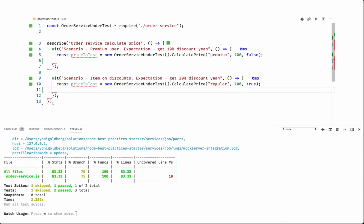Well, let's now have a look at the testing file. And as you can see here, in line 5, indeed we invoke the class and the function, but they don't test anything. They don't assert for any response. And this teaches us that coverage and assertion, like truly checking something, are not the same thing.